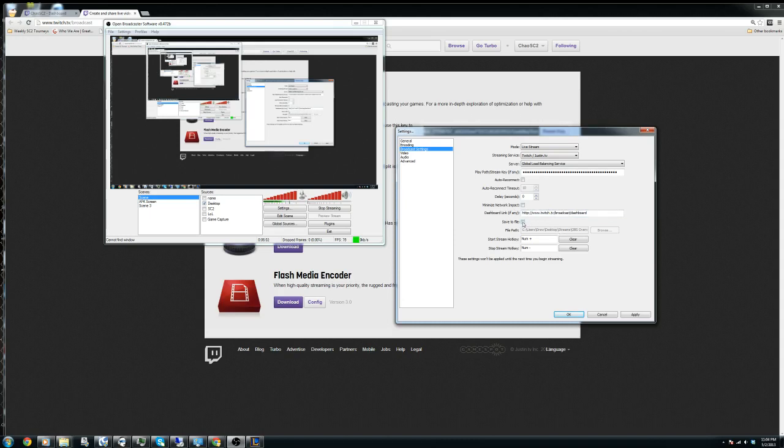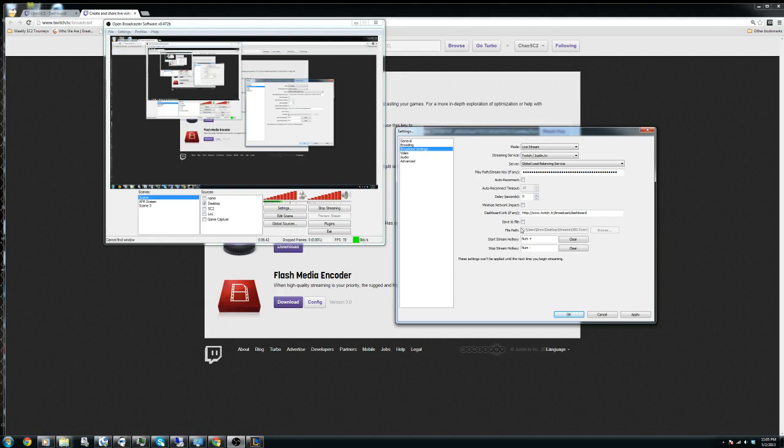You can save to file. Basically, what this does is, if you want to save your streams directly after you finish broadcasting, you can click on this button and then choose your path. Now, a word of caution if you do choose to do this: when you finish your broadcast, let's say you're streaming for 4 hours and you have save to file clicked, it will take all of that data from that stream, and depending on what quality and resolution you're streaming at, that could be a very, very big file. It will take all of that data and save it to a single file.